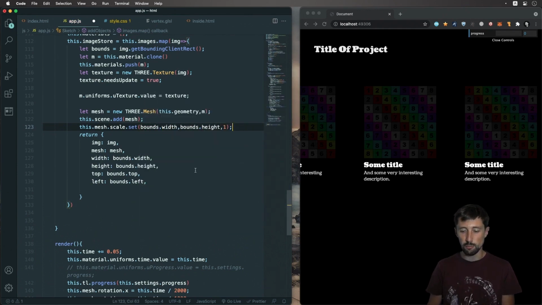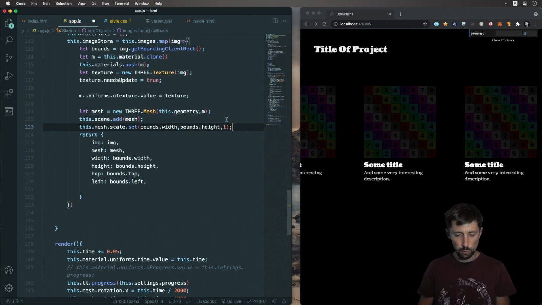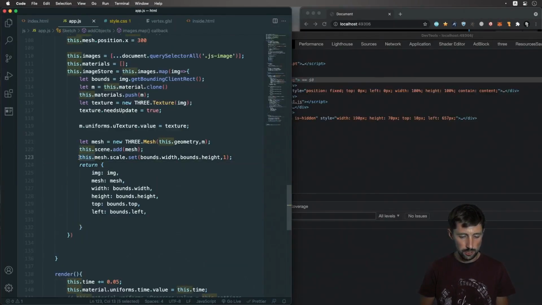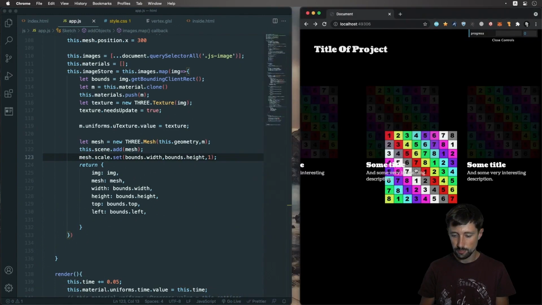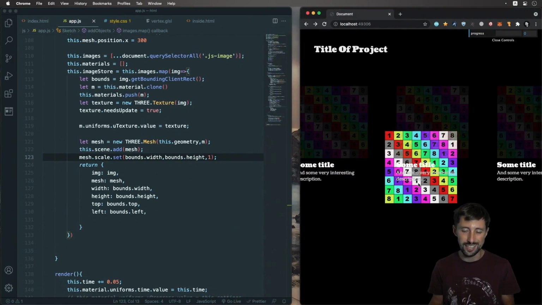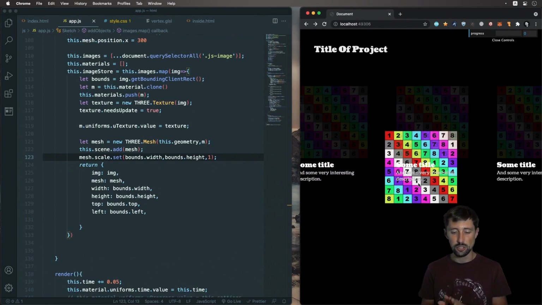This should probably scale the mesh to the correct size and put them in the middle of my screen, hopefully. Don't yet see anything. This mesh, which is non-existent, I should just scale the actual mesh. And now we see our objects. Even though we see one object, because they are all of the same size, it's actually all the images that I had in my HTML stacked on top of each other.